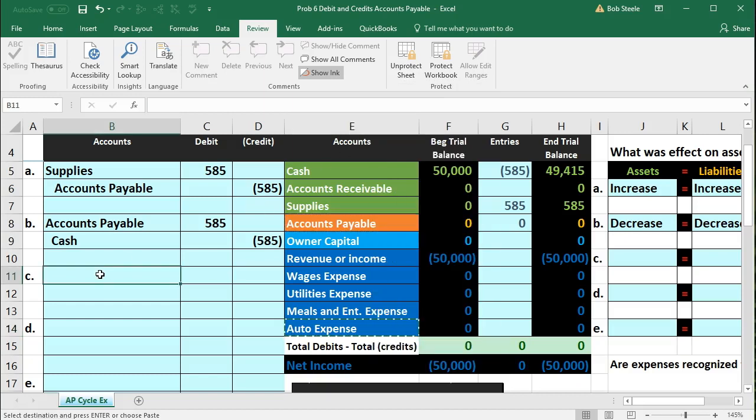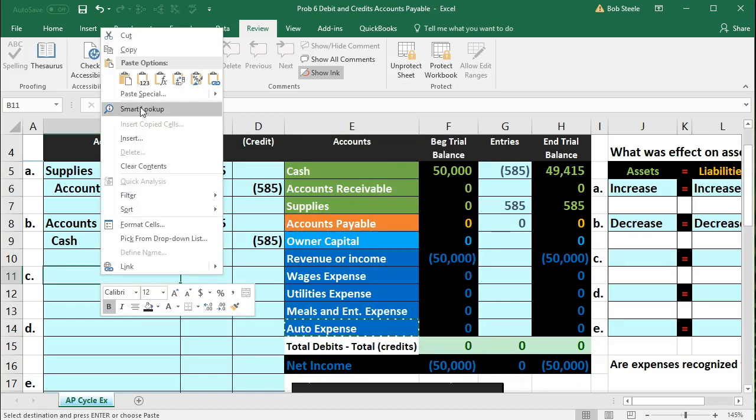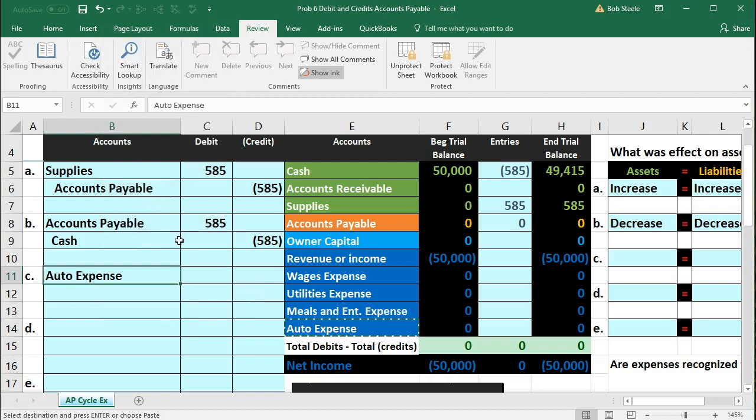I'm going to paste that in B11, right click and paste 1, 2, 3. By the way, knowing what the expenses are doing may not be as known to us as what we do to cash or other assets, because we typically work with cash the most. But expenses is going to be one of those other accounts because there's a lot of different expenses. We pay for a lot of different things that we'll get used to fairly soon. So you want to get used to the idea that expenses only go up in the debit direction.